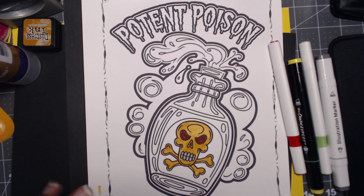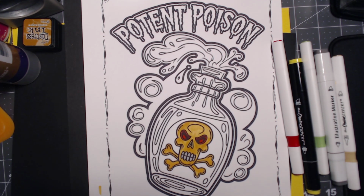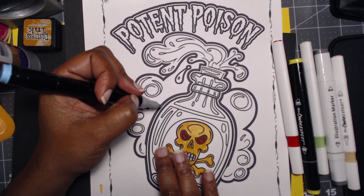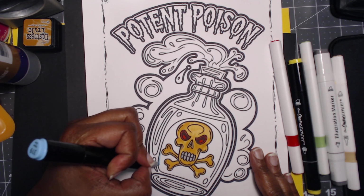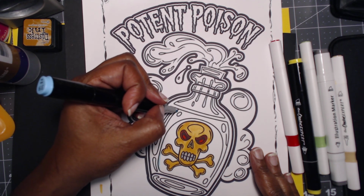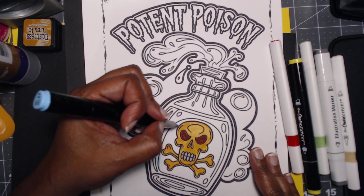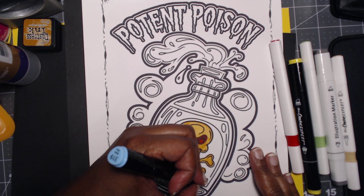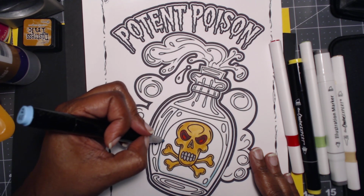Right, I thought the label would be cool blue, like a light blue color. And we're going to say that the label is this portion right here. It's not made right. I don't know if it's an AI image or not. I got a few images. This came from Etsy too.